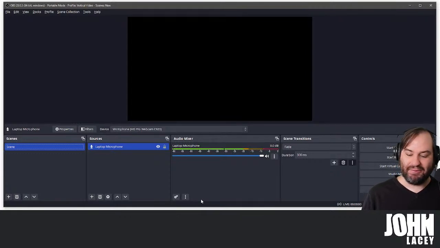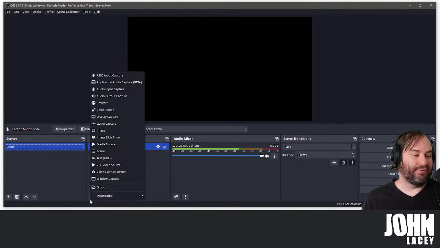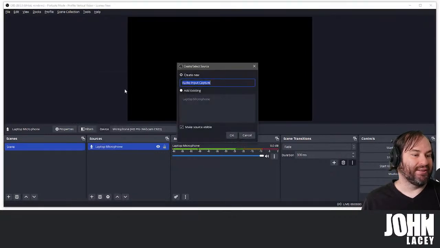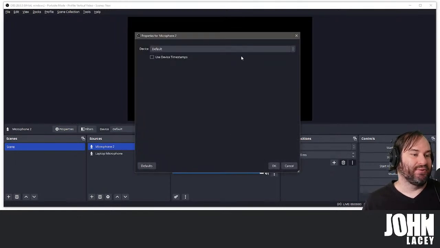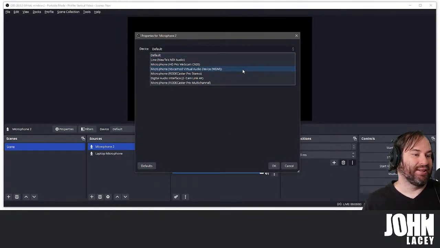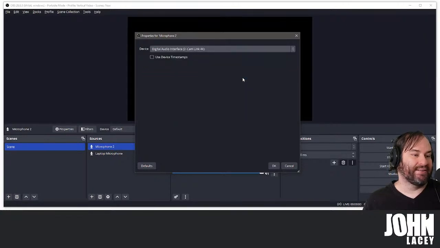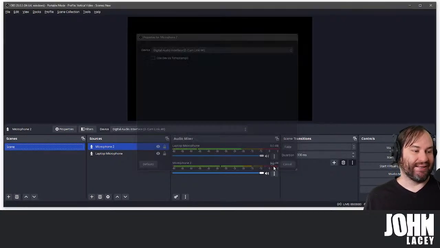And my webcam, which is not set up at the moment, but if I click a little bit, you'll see that the audio mixer is bringing that in. And we can do that again for another microphone as well. So we'll just call this one microphone 2. I don't really have a great working example to show you of this, but let's just imagine that the audio coming in from my cam link, so that's on my camera, might be our second audio source.